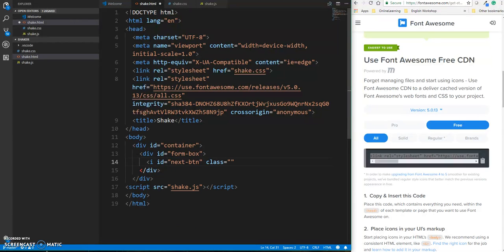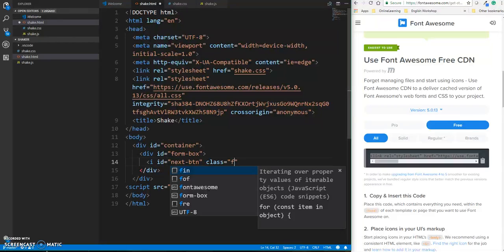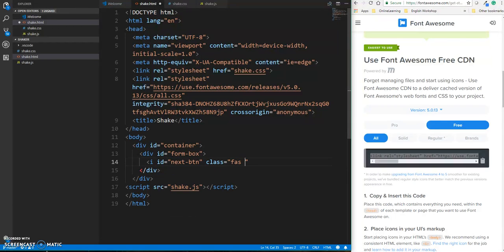Let's use the Font Awesome class, which is FAS, for the Font Awesome that I'm using, the latest, and then fa-arrow-right. That'll give us our right arrow, so that the user can click on that when they want to enter their text.